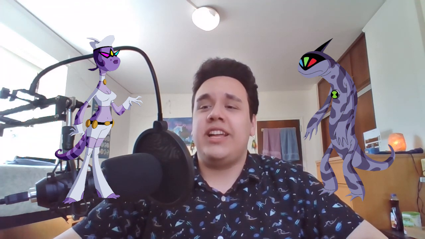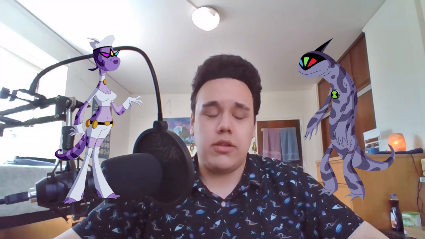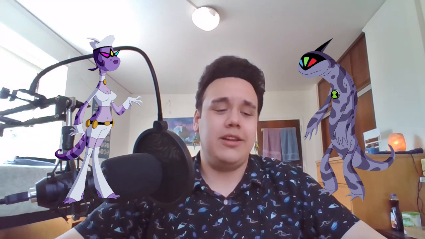So Chameleon isn't an especially interesting design. Its powers aren't super useful, and it birthed an ugly, weird sex lizard. So, lose all around. Sorry, Chameleon, I want to like you, but you don't have really anything going for you.